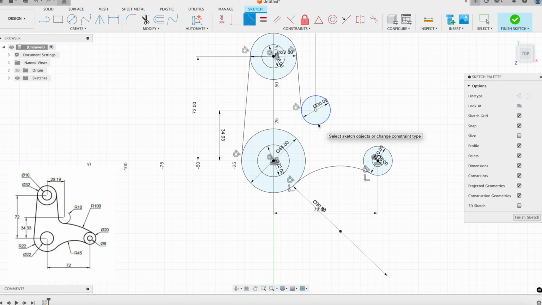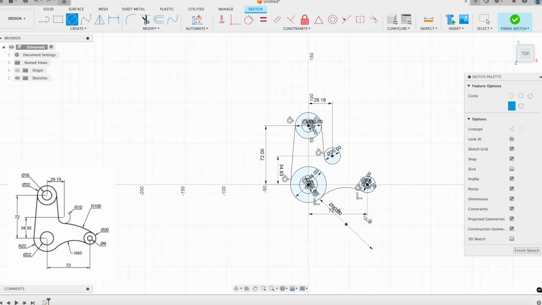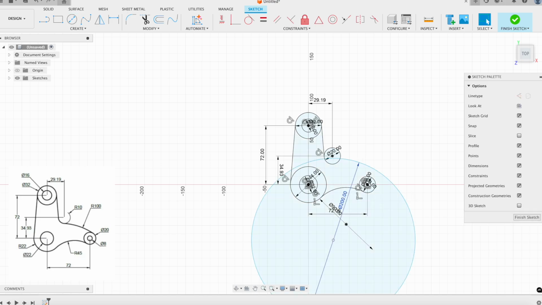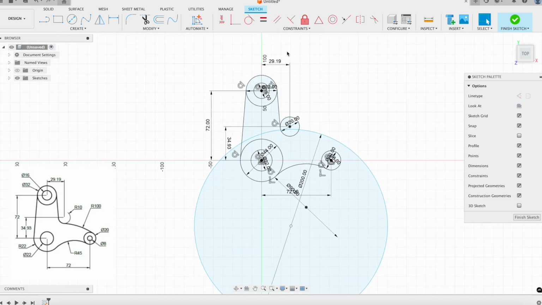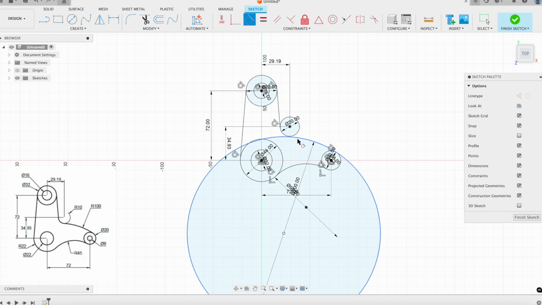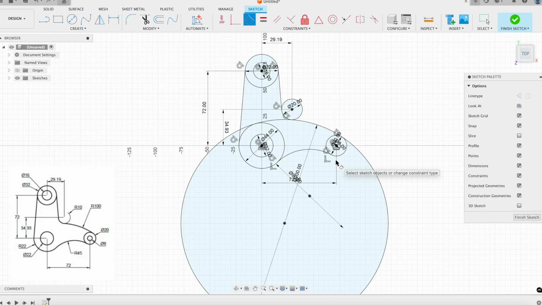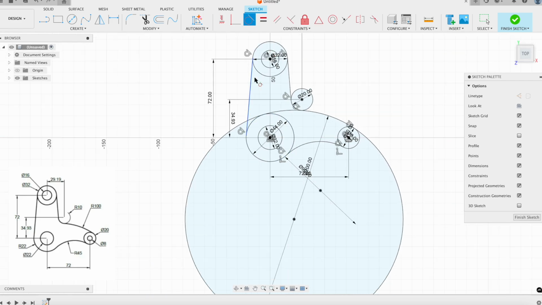And the last one is adding this giant R100 into that circle. We'll start with just a circle. It's about 200. Well, it is 200. And then we again just make it tangent. We'll start by making it tangent with that circle and end by making it tangent with this circle. Then if we come back, you can see the shape that we're looking for right now.